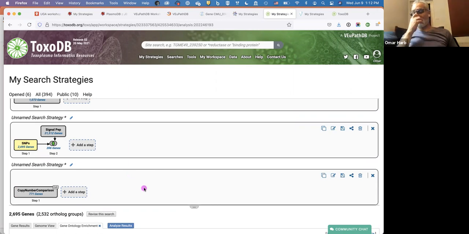So after we did that, the question was to collocate the SNPs with genes, but you could have also modified this and said, well, I want to find the genes where the SNPs are in the 500 nucleotides upstream of the gene, right? So maybe you're looking for SNPs that are potentially affecting the promoters, because not all the SNPs are going to be coding, and not all of them are going to be ones that affect the structure of the amino acid. Some of them are going to affect the expression of the gene, and that might actually have real big differences in resistance or whatever phenotype you're looking for.